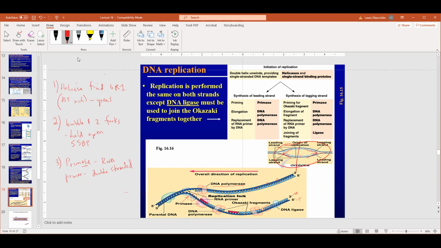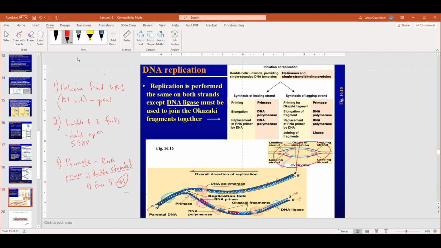The primer provides a double strand, two tracks, for the polymerase to ride on, so we could call this A. And then B, it also provides that free 3' OH group, because the polymerase has to do those dehydration reactions that require the making of water. And you can't make water with a phosphate.